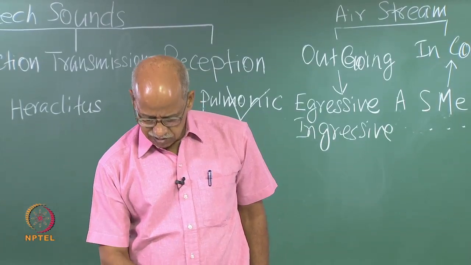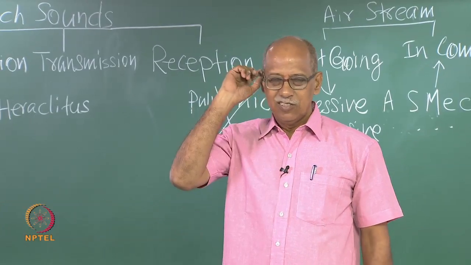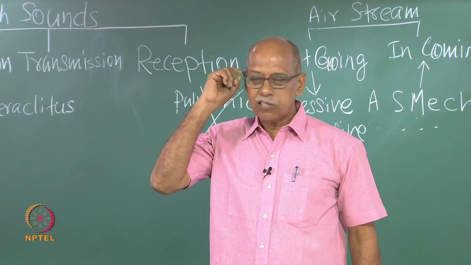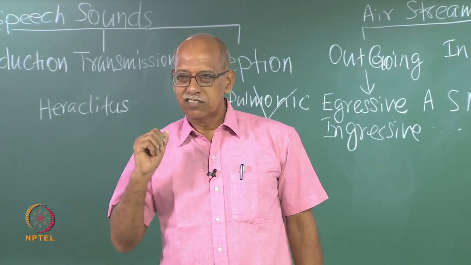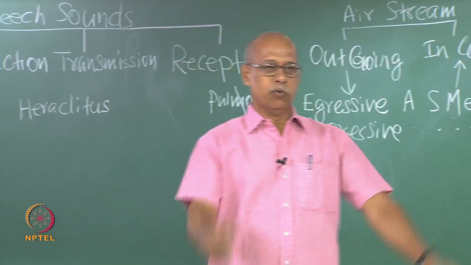Lovely. Great. How do we listen? Look at the picture of your ear. Touch your ear, please. If it is dirty, touch it with a handkerchief. Why do we have grooves in the ear? Why do our ears, are they bones or flesh or what? Cartilage. Why cartilage? Why not bones?